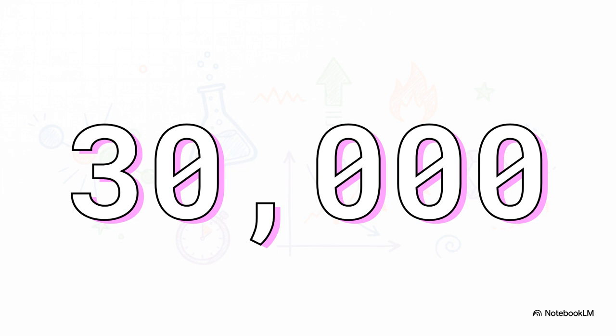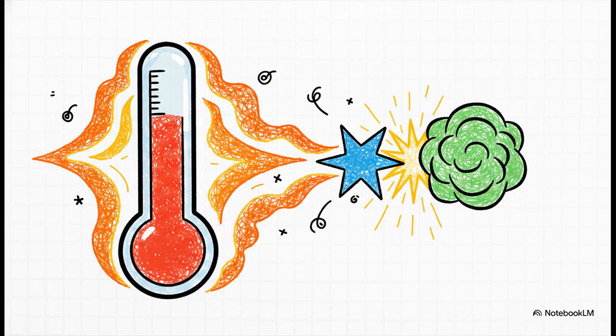Just shaving a little bit off that activation energy barrier causes a literal exponential spike in the speed. It's mind-blowing. And the Arrhenius equation proves this mathematically. It shows us exactly how heat drives a reaction. As temperature skyrockets, it provides the juice, the energy needed to overcome that barrier. When that happens, the fraction of effective collisions basically explodes, and the reaction gets dramatically faster.